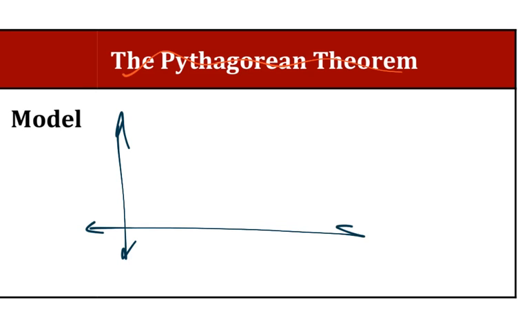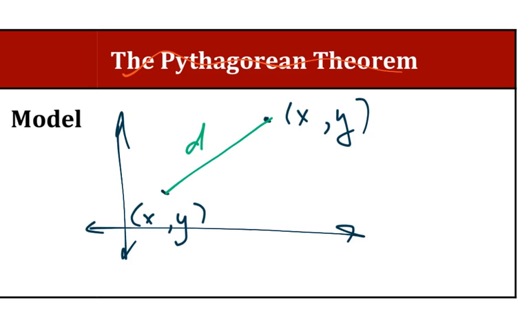graph here. And I'm going to only worry about my positive axes. And over here, if I have a point and another one, then I can figure out the distance between these 2 points. So I'll label that as D. And what this means is that my first point has some sort of x-coordinate and some sort of y-coordinate, as well as my other point. But it's not like I can use the same x and the same y.